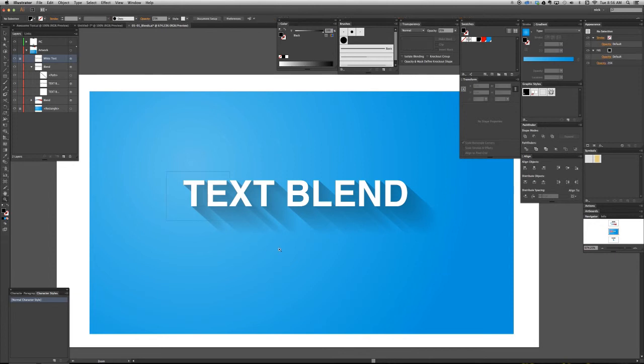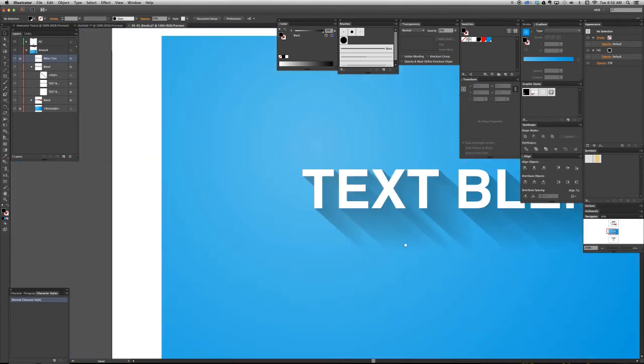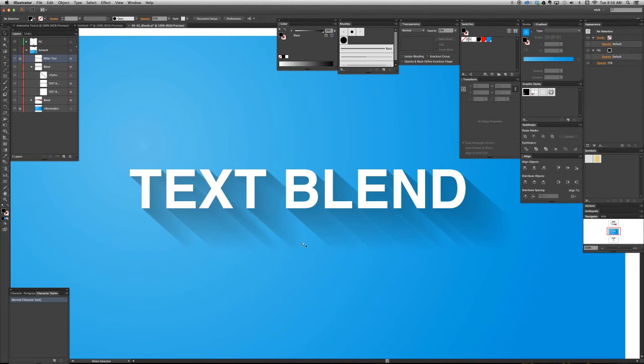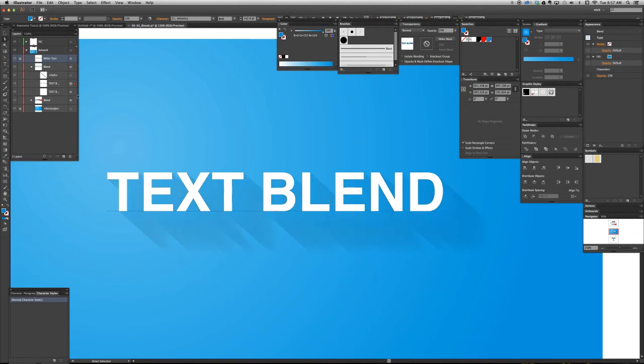You can still see the blend steps here. 1, 2, 3, 4, all 42 of them. All right, I'm zooming out. Notice that your redraw will slow down because Illustrator does have to think about 42 objects now. But let's make this a little bit more convincing. Shadows usually aren't straight black, especially if it falls on this color. So what I'm going to do is select both of the blend objects, and instead of using black, I'll use the actual blue from the wall, and I'll explain why in a minute.